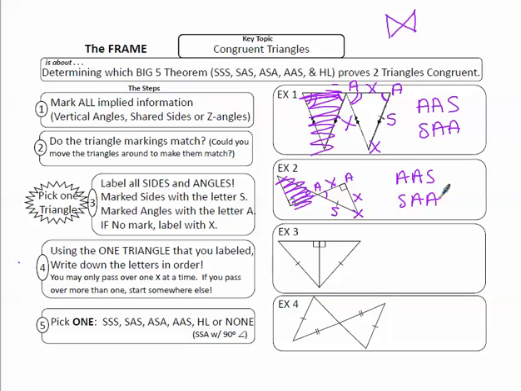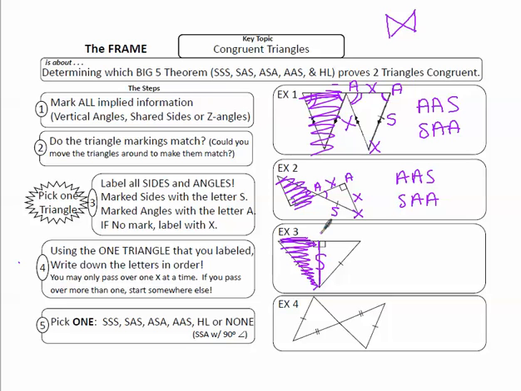How are those two triangles glued together? In example 3. They're glued together right here at a side. I normally mark it with an S, so I know that's the reflexive property. So once they're glued together at a side, do the pictures match? This is actually a reflection. If I folded one on top of the other, all the markings would line up. I'm going to get rid of half this triangle.